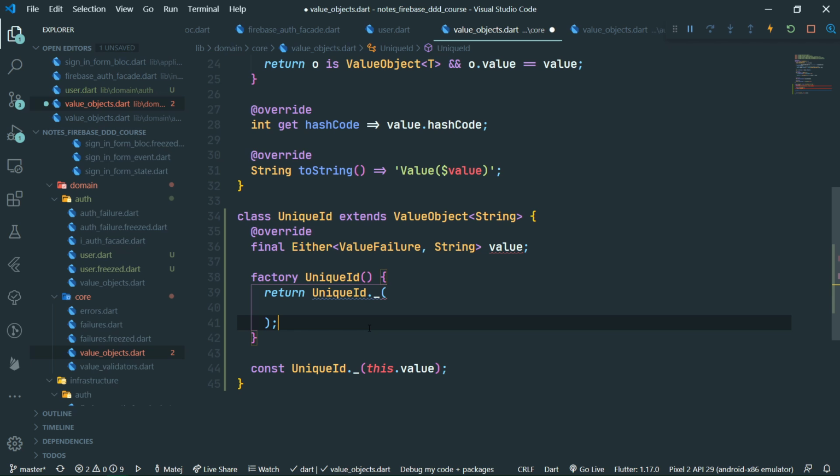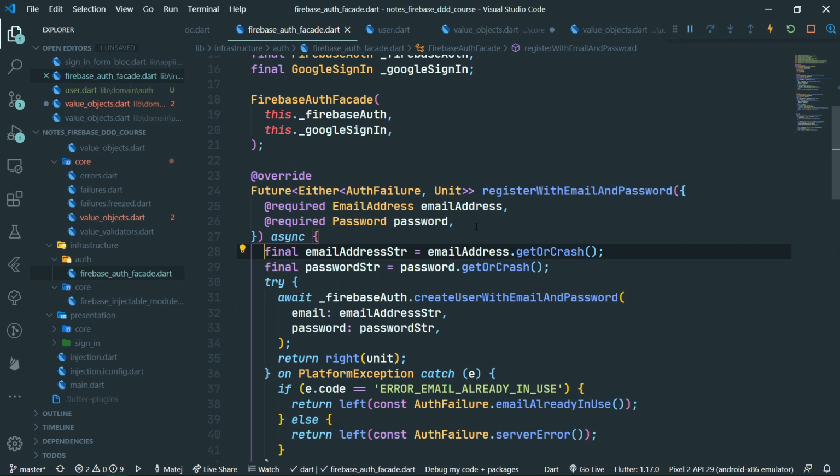This applies, for example, to the notes. Notes are going to be created locally, and we want to make sure that they have unique IDs also on the Firestore database. However, in the case of a user, the situation is completely different. We are not going to be generating unique IDs inside our app.